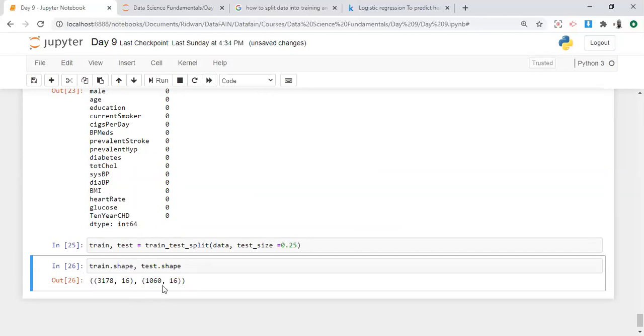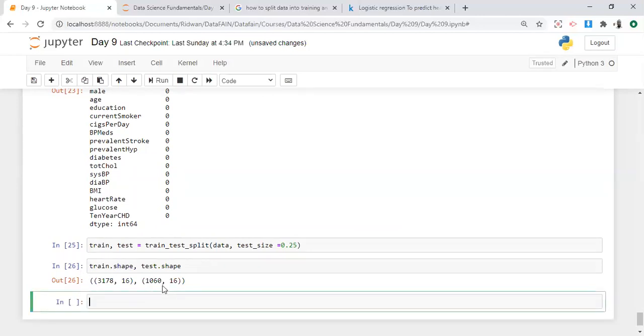So next is to go ahead and make our prediction and build our model. So let's say model is equal to LogisticRegression. So we've created the model. But can we just simply go ahead and fit the model without separating the target value from the other predictor variables? Of course, no. So we'll go back and do that.